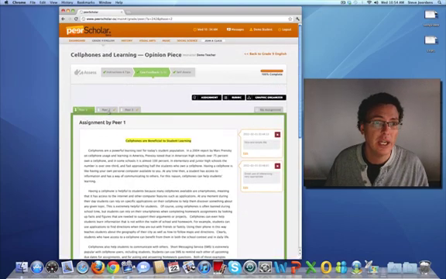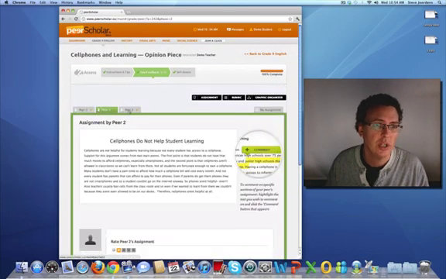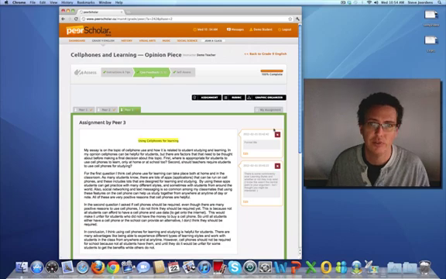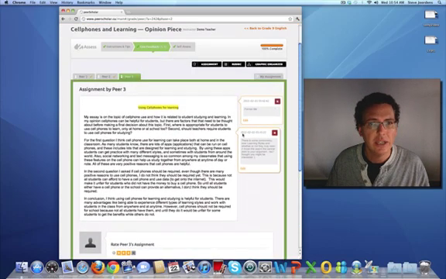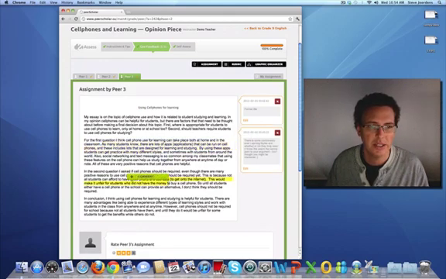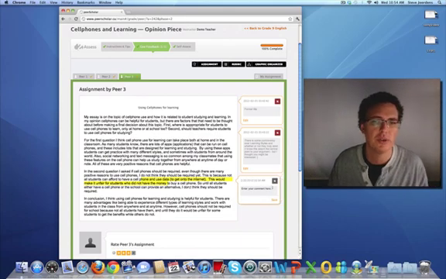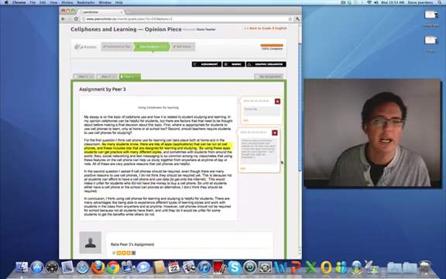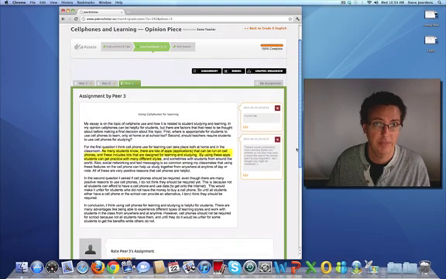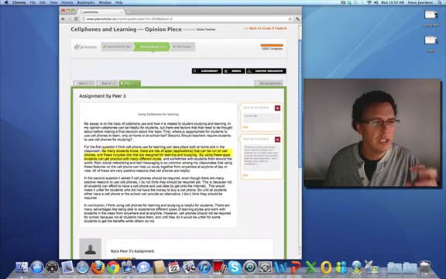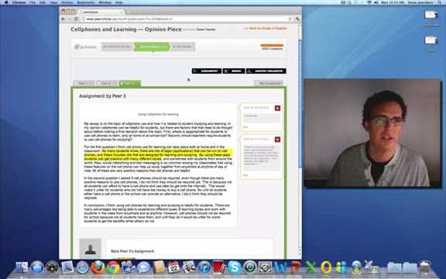And you would do that for each of the peers presented. So for each one, you could present different comments on the bottom here. Now you can also produce inline comments simply by selecting something and then adding a comment about that. So this allows you to do much more specific comments if you want, in combination with the general comments at the end. Okay? So this is the really important thing, giving your peers advice on how to improve.